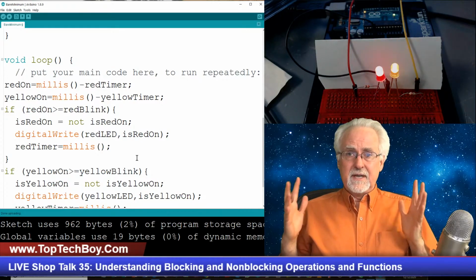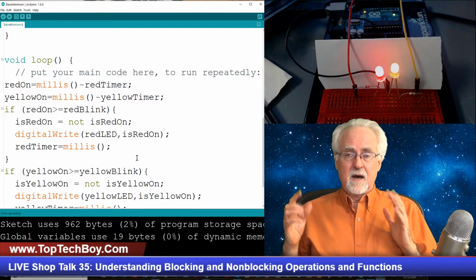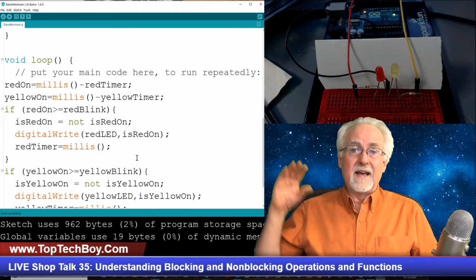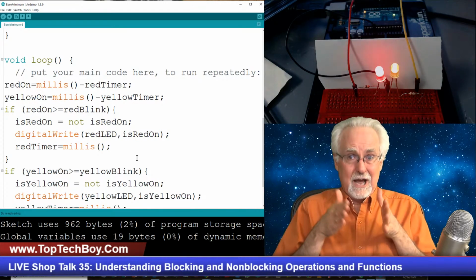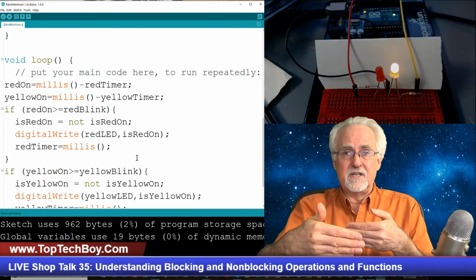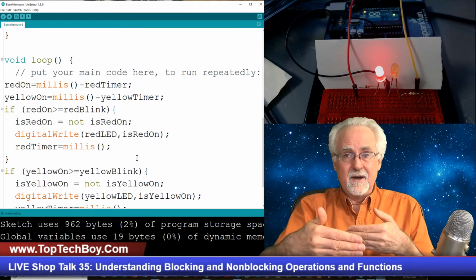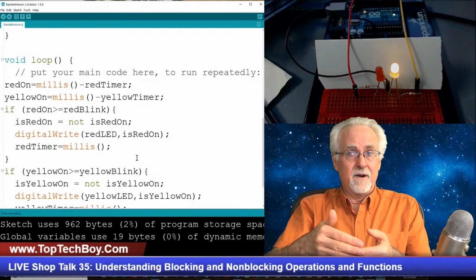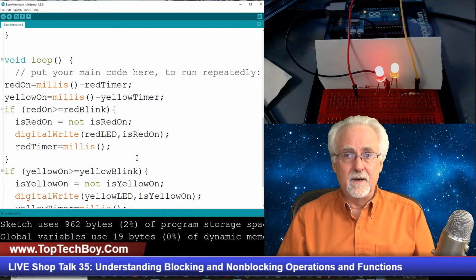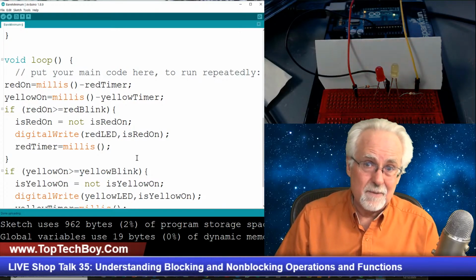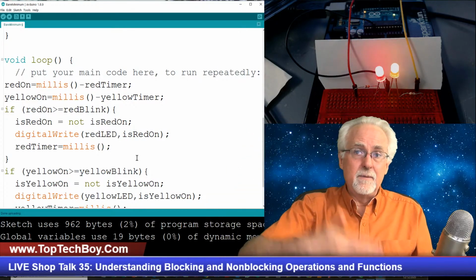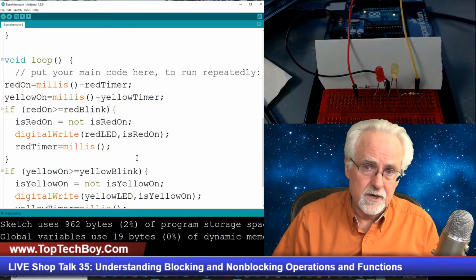Okay, guys, do you understand now the difference between blocking and non-blocking? We sort of ran into this in our smart car project. If you want the car to go 10 feet, you would turn the car on for 10 seconds. But then if you put something in front of it and it stopped to not hit it, when you removed it, it's not going to go far enough because it kept counting while it was blocked by the obstruction. So we had to do something like this in that lesson to get the car to go the right amount of distance, independent of how long there was an obstruction in front of it.